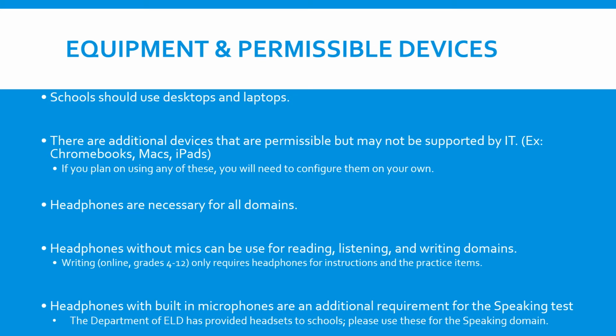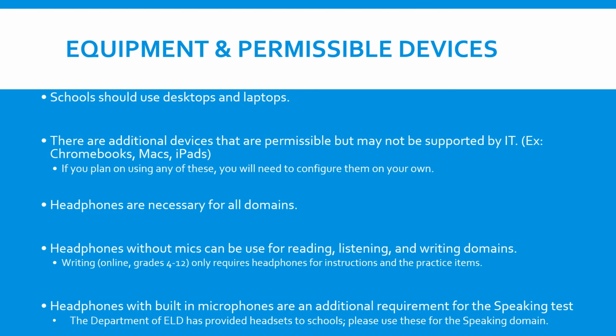The Access Assessment requires use of district desktops or laptops, in addition to headphones with a microphone. There are additional devices that are permissible on the Access Assessment, but they may not be supported by our IT department. If you plan on using any of those, you may need to configure them on your own. Headphones without mics can be used for reading, listening, and writing. The writing online for grades 4th through 12th only requires the headphones for instructions and the practice items that come at the start of the test.